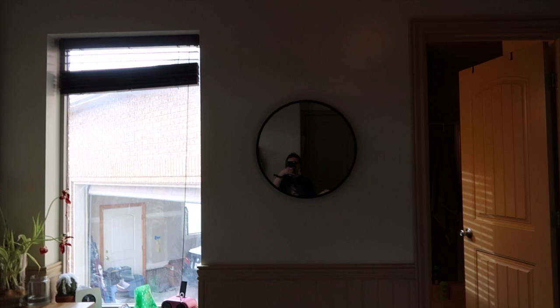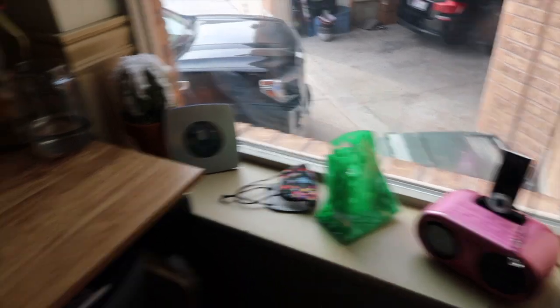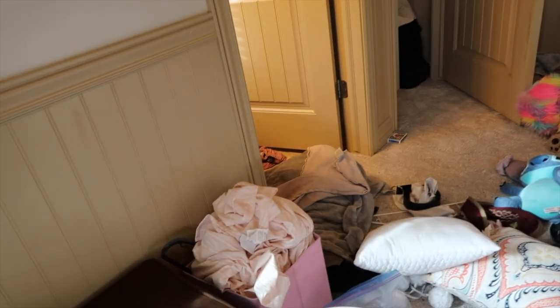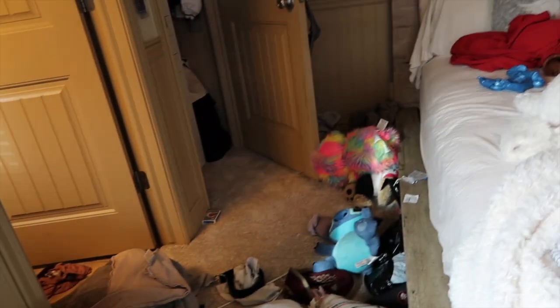Here's the updated version — I hung up the mirror and she's looking cute. I tried to make it as even as possible and I think I did pretty well. Over here I cleaned off all the dust from the window. I cleaned this area all the way off and I threw a bunch of stuff into the bathroom. This area is kind of piled up but I threw stuff into the bathroom because I'm giving some clothes to my cousin.